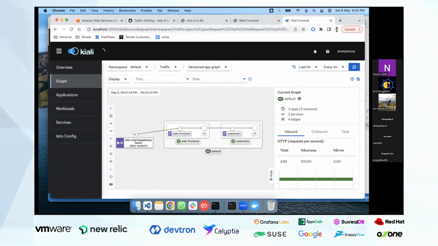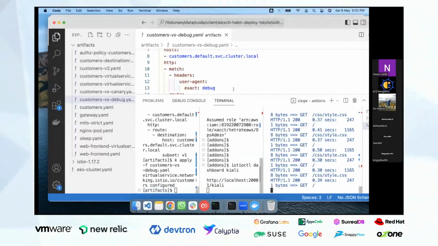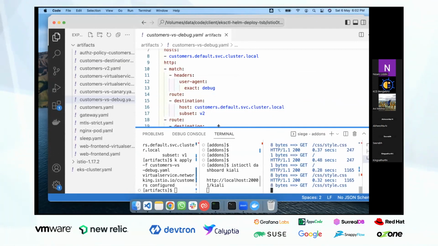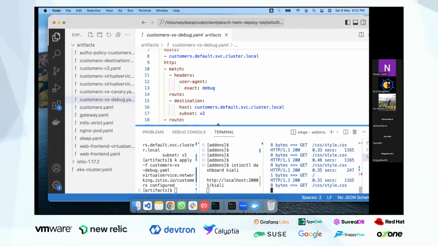It should show... what it should show is user-agent.